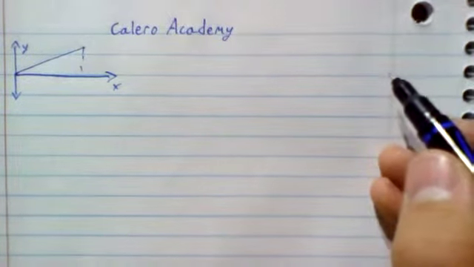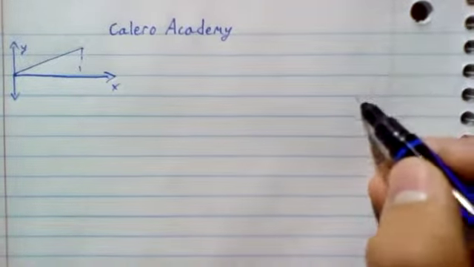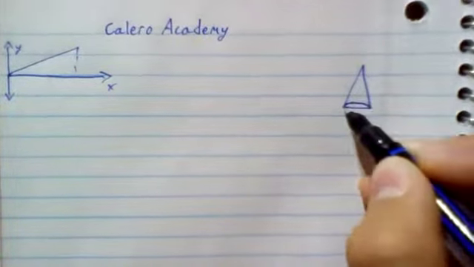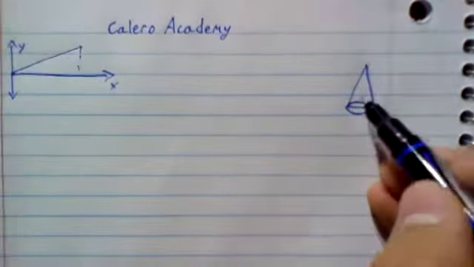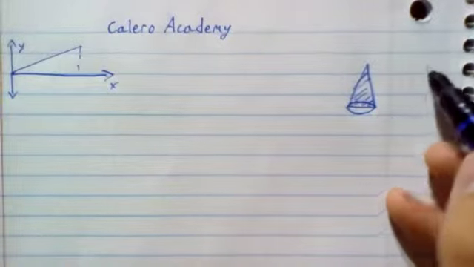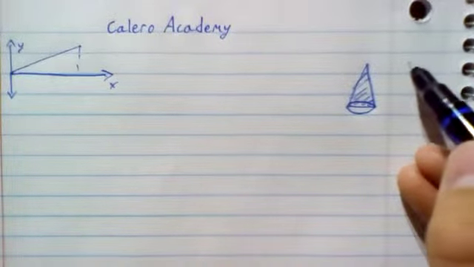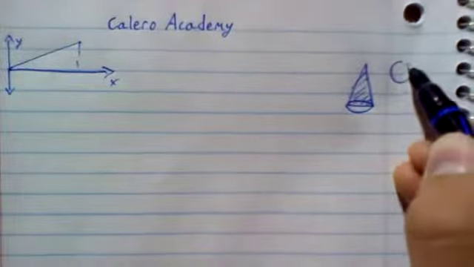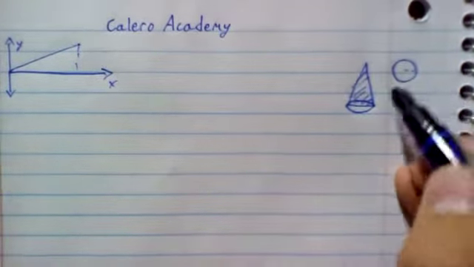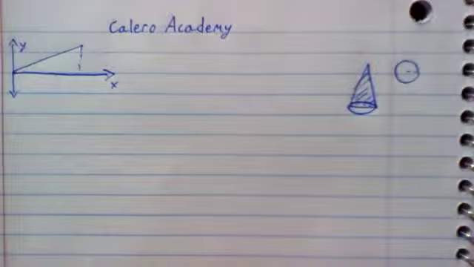The difference between the lateral area and the surface area is that if we draw a cone, a little bit ugly, anyway, the lateral area being this area, the lateral area does not take into account the circle at the bottom of our cone. So to get the real surface area, we have to add pi r squared, the area of the circle at the bottom of our cone.